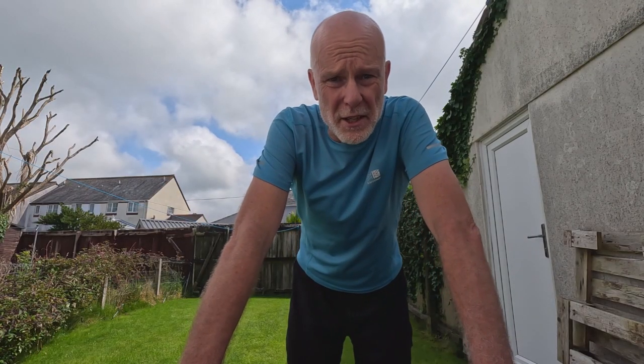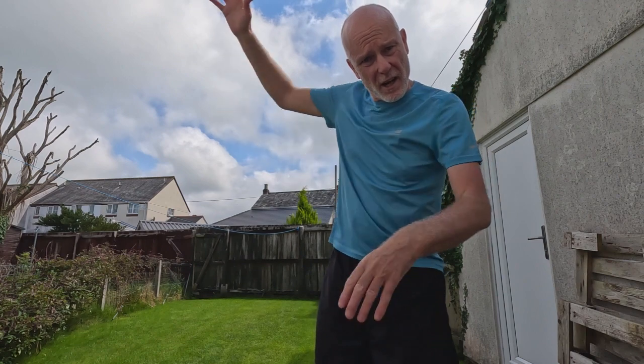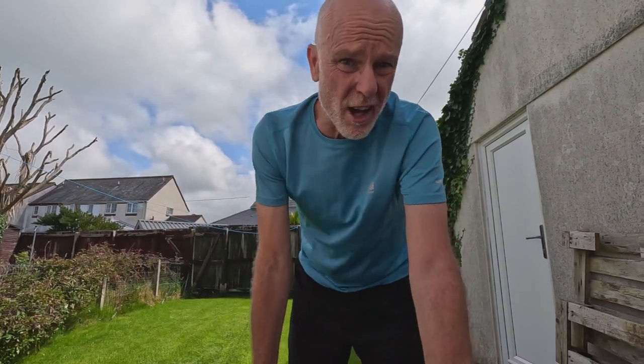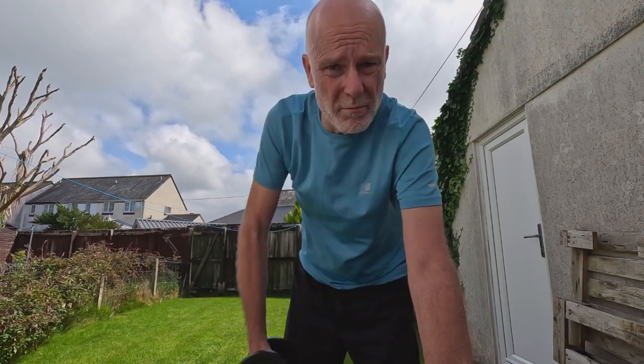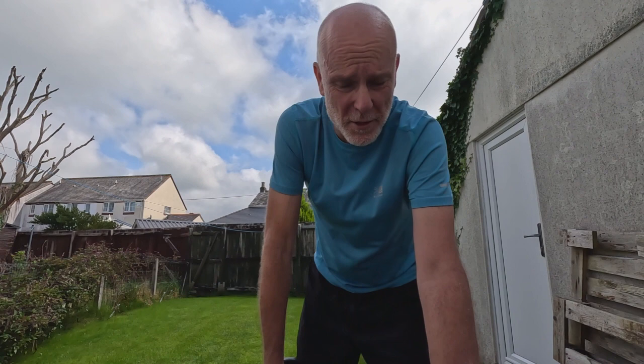Okay, on to some use of weights, and I suppose this is for the back muscles that are all part of this, throwing your arms and pulling it back. So I call this start the motor. I don't know what that's about, pulling one of those handles to start a motor. So there you go.